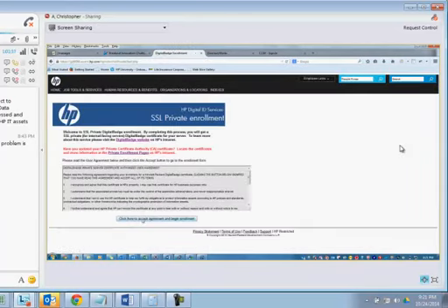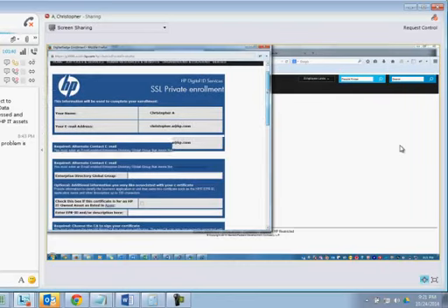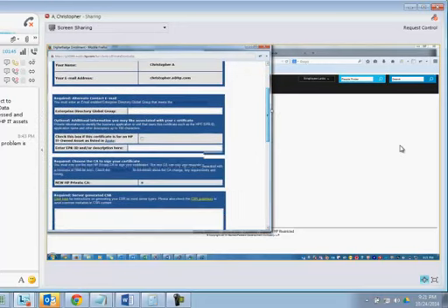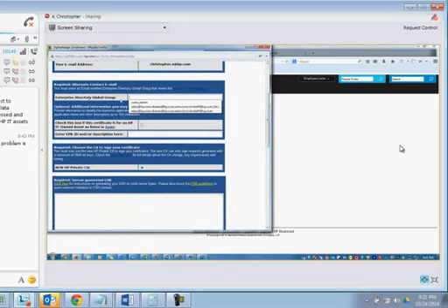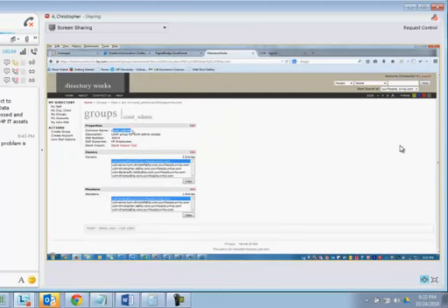After that, it will ask you for the agreement. You need to agree to it, and you need to select the enterprise directory, which is nothing but the directory we created before. This is the same name we are using here.